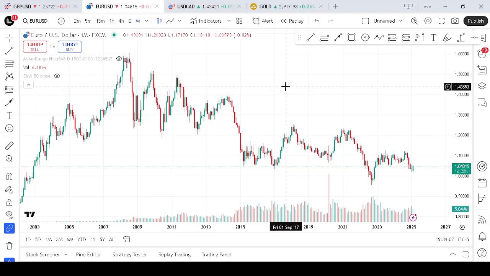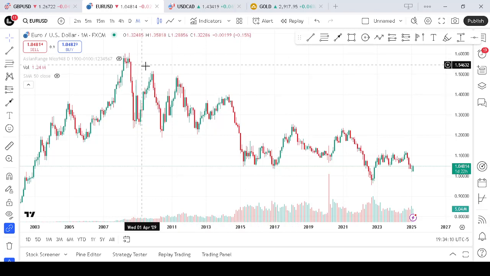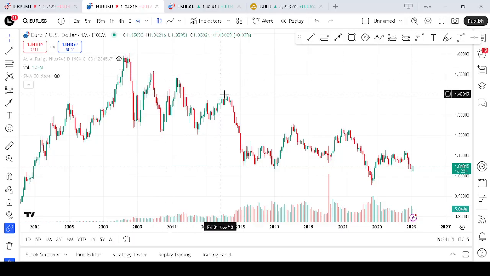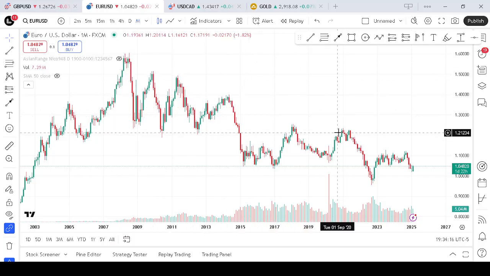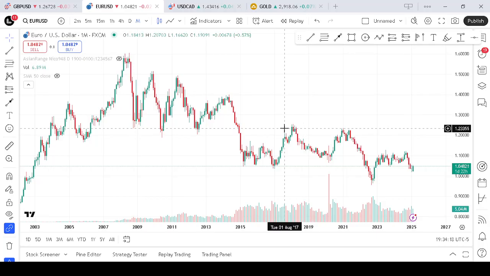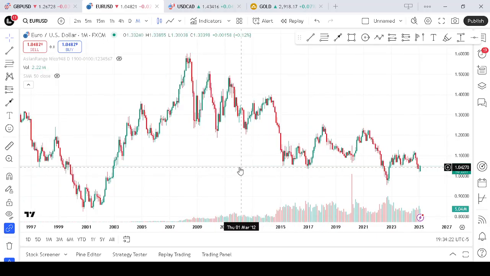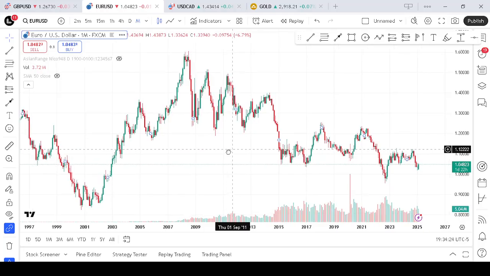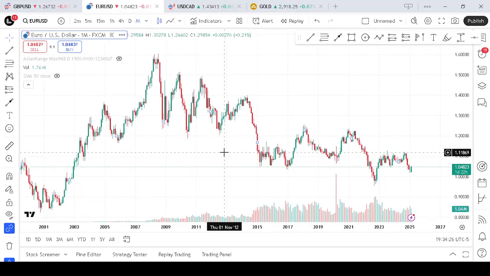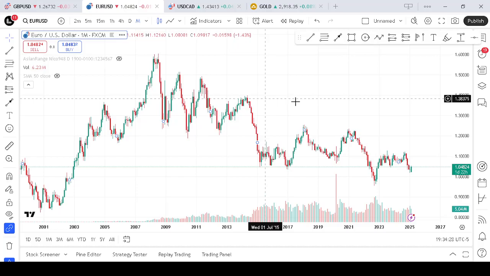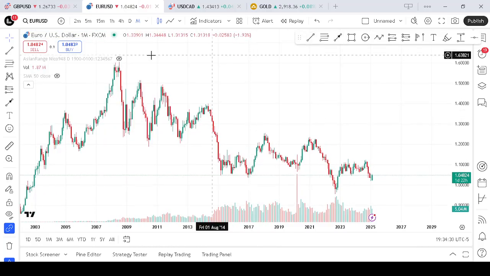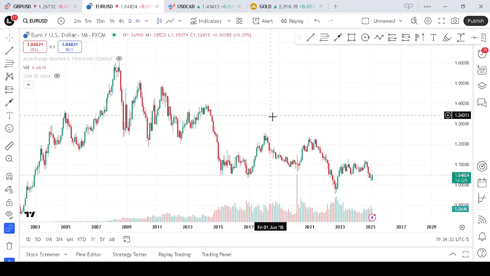This approach involves identifying the overall direction of the currency pair and making trades that align with the trend of the market. To start, look at the monthly chart of your chosen currency pair. Identify whether price is in an uptrend or a downtrend. This is my example. Price is literally in a downtrend.